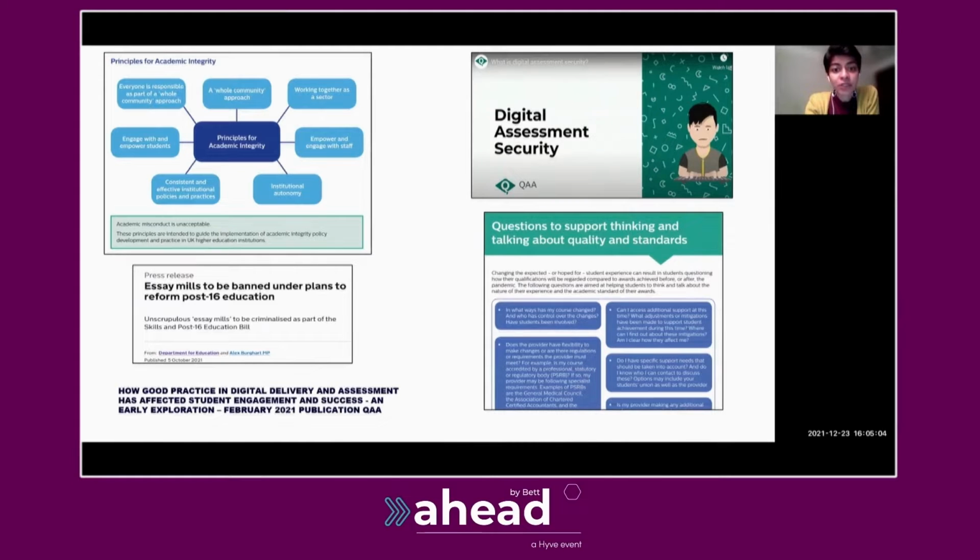When students have the opportunity to experience different forms of enhanced digital delivery, they find them to be a more positive addition to their experience and express a desire for those practices in some form to continue in future as well. At QAA, we are keen to continue championing student engagement through our work. Students partner with us on a range of material.